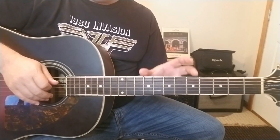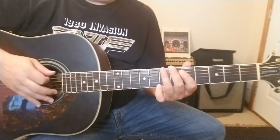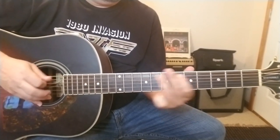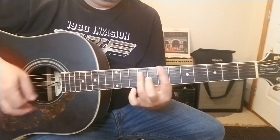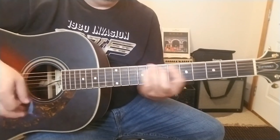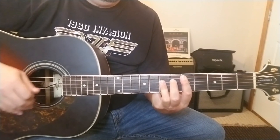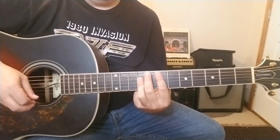So that's an F. A minor. E minor. And then this is kind of a C suspended two. But I also believe that bass note is in there on that sixth string. Sounds like it anyway. So it's going to be an F chord, a C sus two — but again, I'm putting that bass note in there on the sixth string on the third fret — and then a G chord.